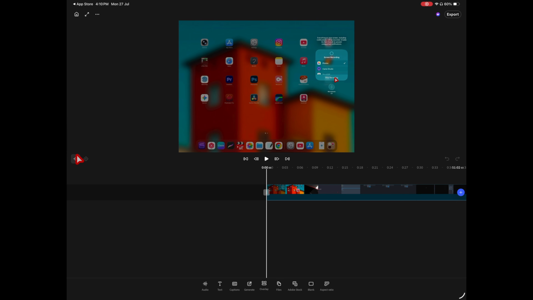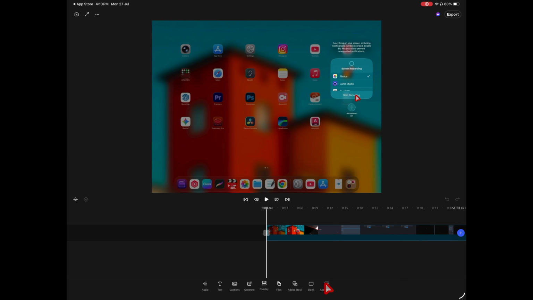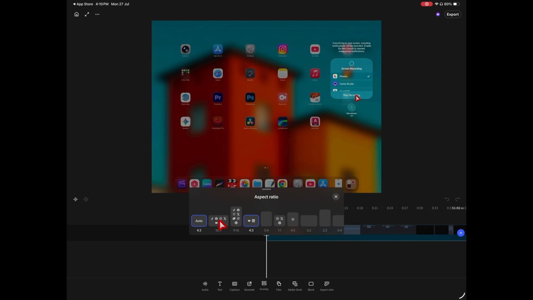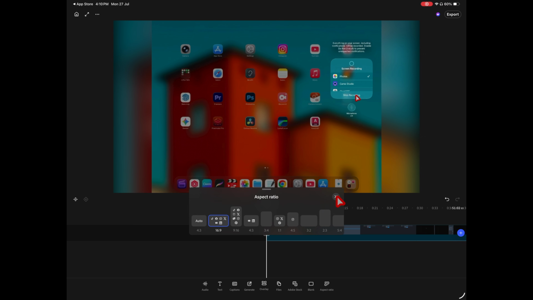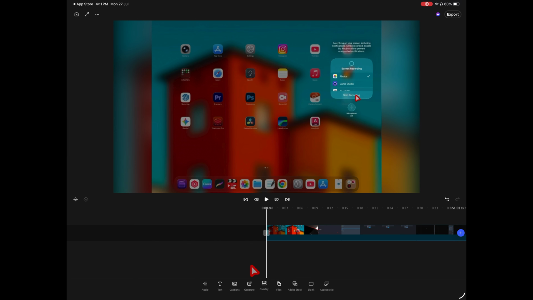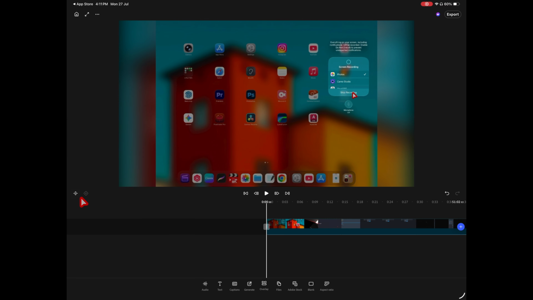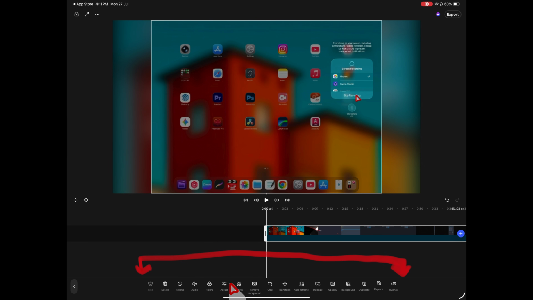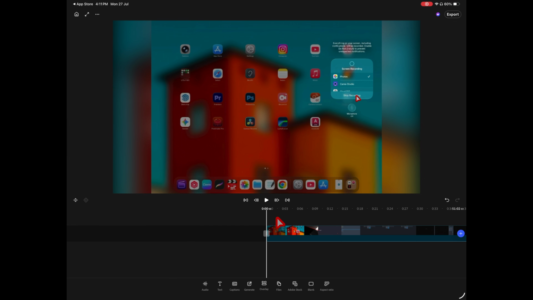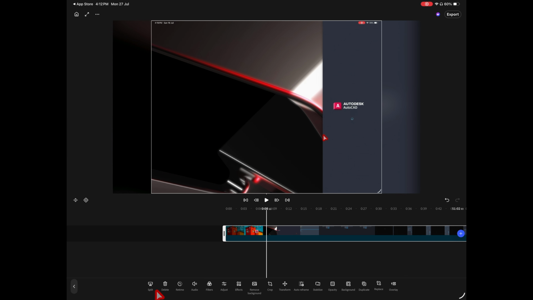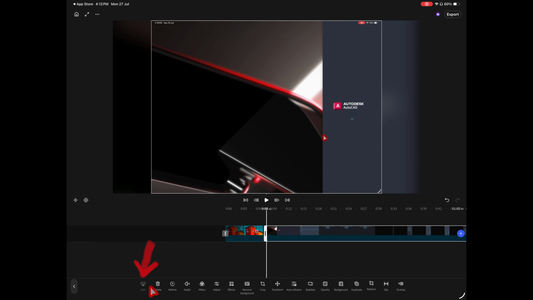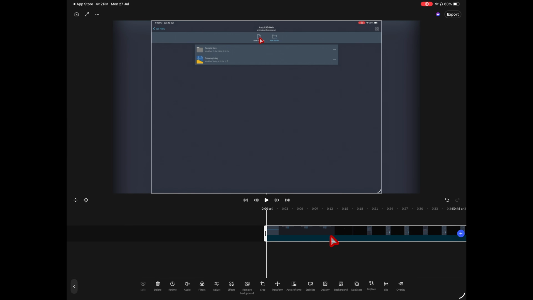Before we start editing, setting the aspect ratio is crucial. I am choosing 16:9 for this YouTube tutorial. The editing process is incredibly intuitive. The moment you select a clip, the entire editing panel opens up at the bottom. If you need to cut out an extra part, just move the playhead to that exact point and hit split. You can simply drag the edge of the unnecessary section to trim it down.